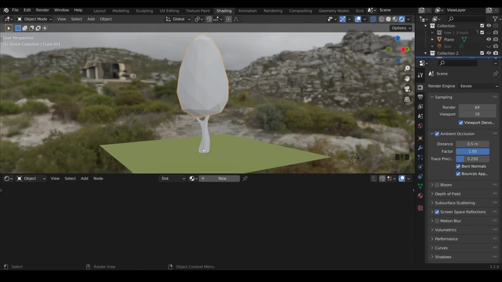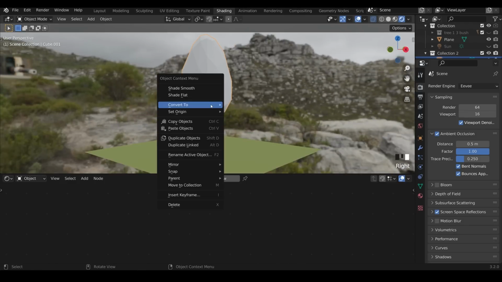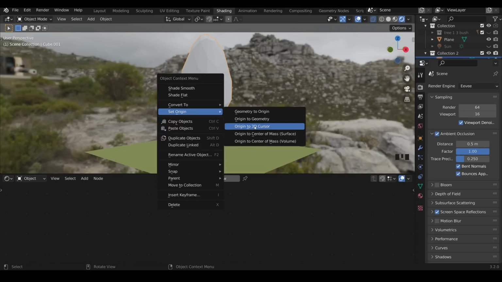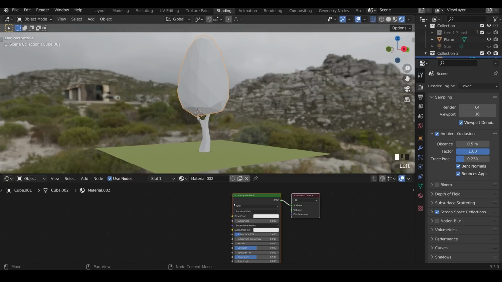If you need to move your object origin, you can shift right click to move the 3D cursor. Let's say I want it at the bottom of my bushy part here. I can then right click, set origin, origin to 3D cursor, and it's now at the bottom in this position. Now, it doesn't matter where you have your origin, but it's important to know that the origin is important for this effect. For the bushy area at the top, I'll add a new material.